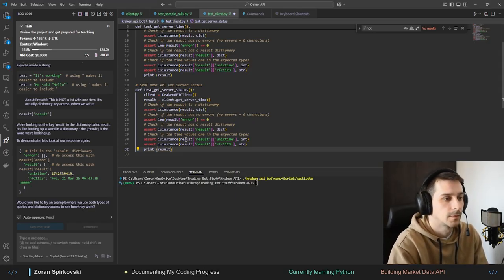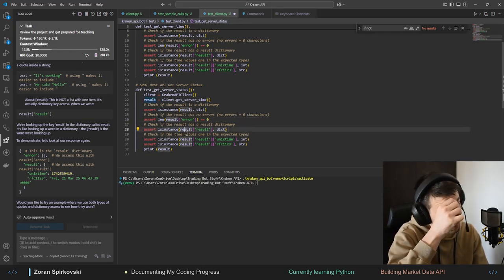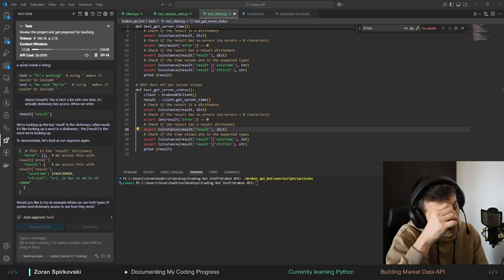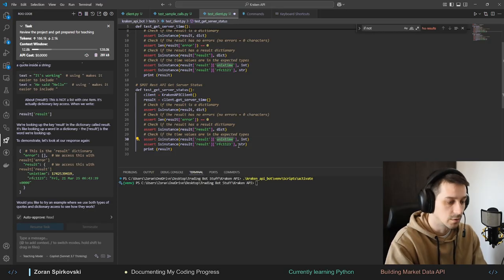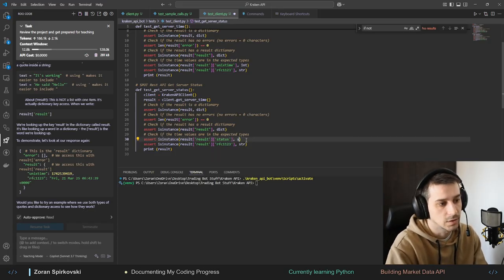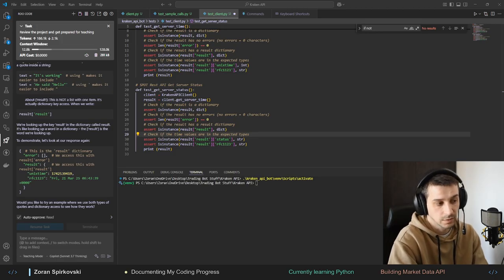We have result, isinstance result dictionary. We do have another dictionary, and now we just have a status, which is a string, and a timestamp, which is a string. So we are checking here status, and this is a string. And I think that's it, right?